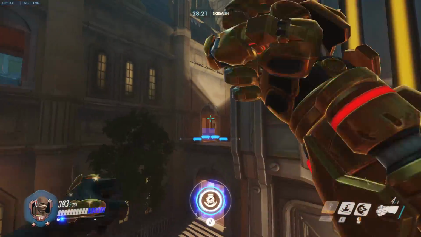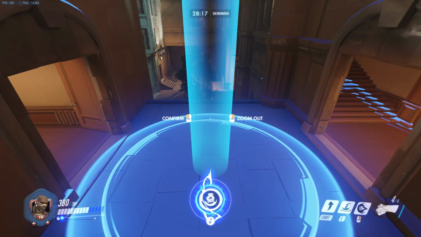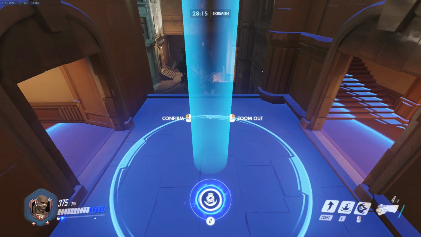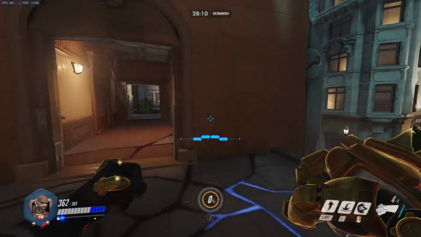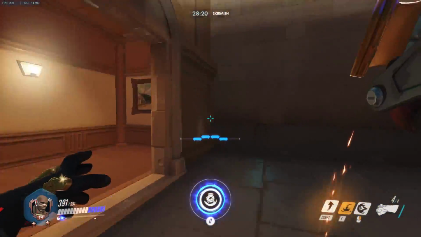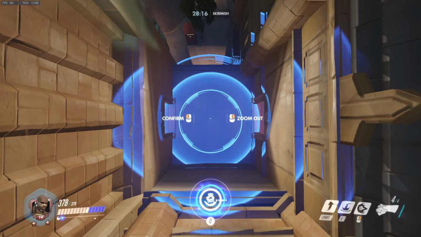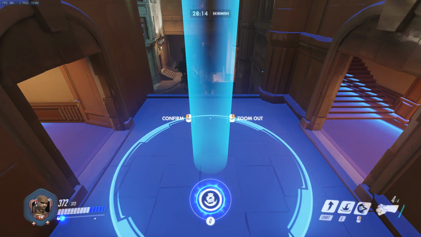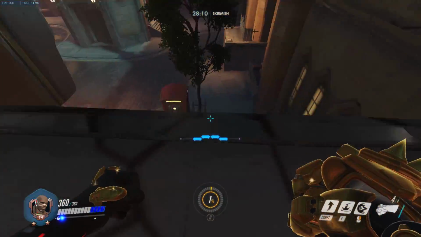Let's start with this first scenario here on King's Row. As you can see, I'm on top of this little platform here, but there's a room beneath me as well. If I use my ultimate here, where am I going to land? After my testing, I've concluded that if you don't move vertically while in your ultimate, which you can do, you will land at the same height you started the ultimate at. Which means, since I'm not moving at all, I will crash down right where I jumped up from the beginning.